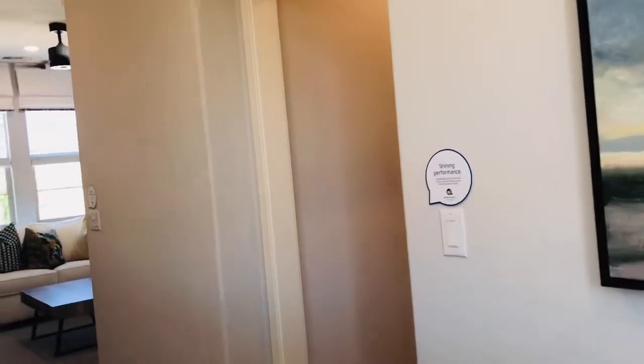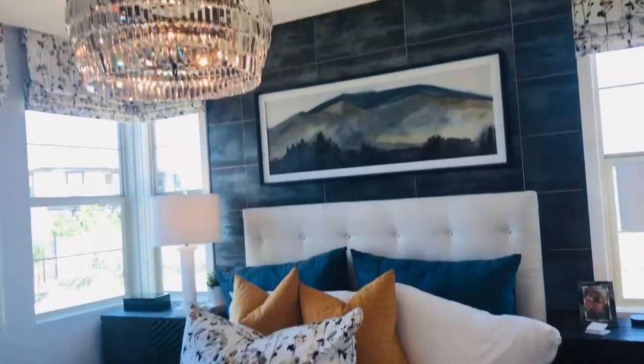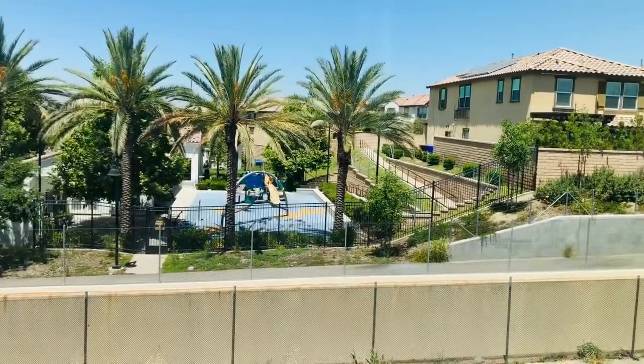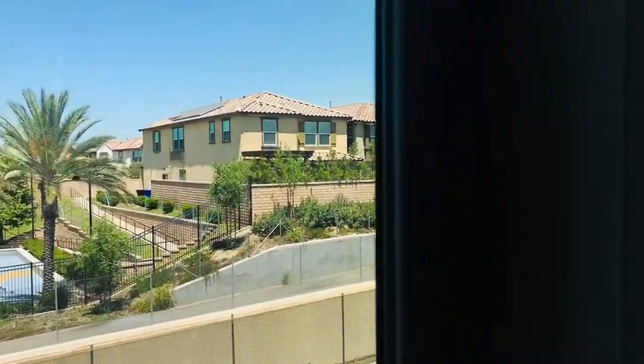As soon as you get into the second floor, on the right-hand side there is the master bedroom. On the right-hand side here there is a walk-in closet, and over here is actually another walk-in closet — but this one is smaller, so I assume this is his. And this is the bedroom. Over here is a screen TV. And if we look over here, this is actually another development — so this doesn't belong to this one, it's just a different development.